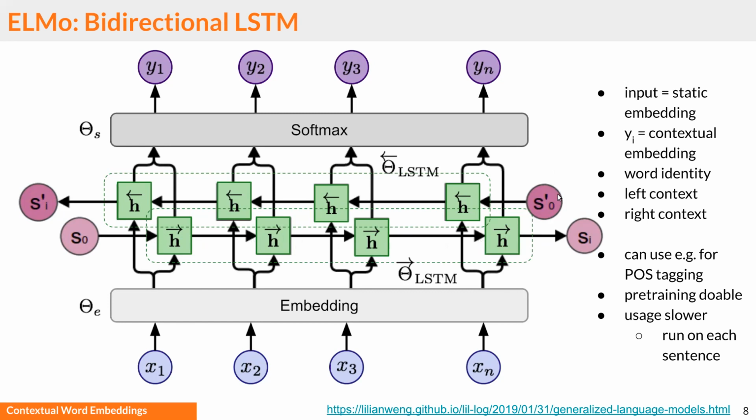And it's bidirectional, so you also go the other way around. So you start at the end, you go to the beginning. So each word is informed by all the words after it. And then you concatenate these representations, which means that for each word, you have a representation that contains the information about the word itself, but also the information about all the preceding words and information about all the following words combined using a neural network.